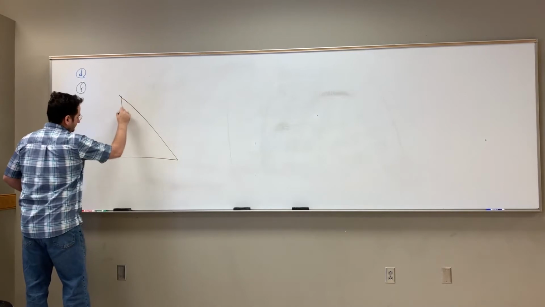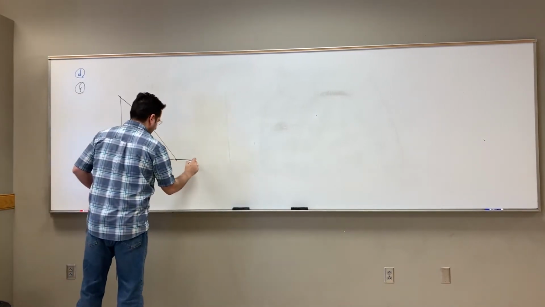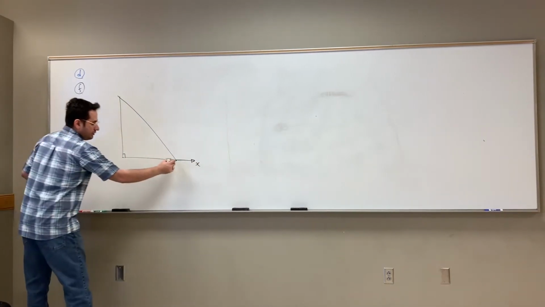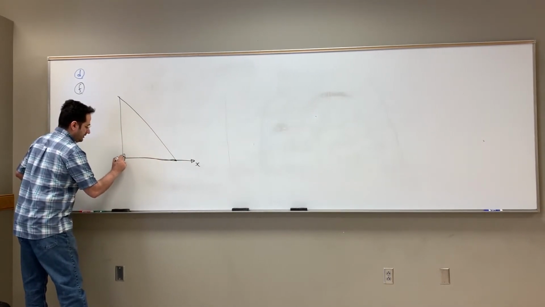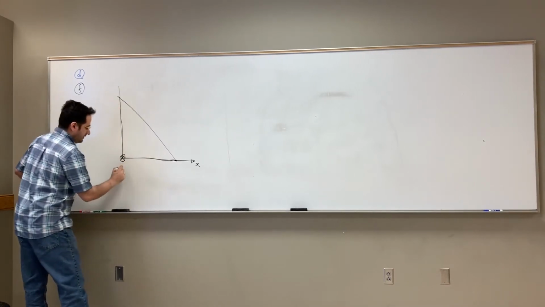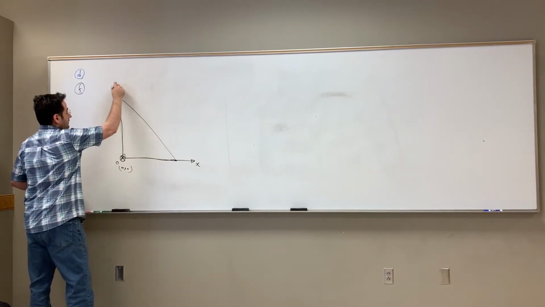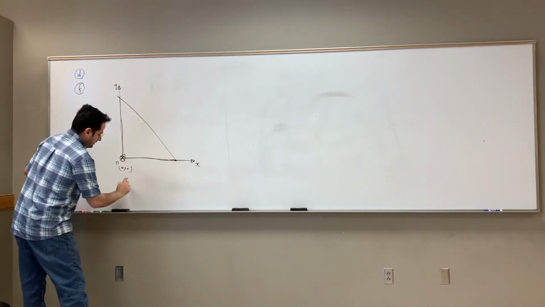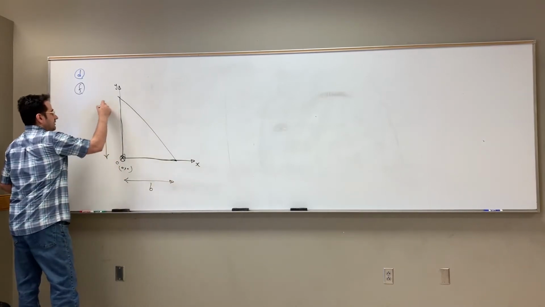That's my geometry, a simple right triangle. Let's first solve part A. Part A says put the coordinate system at the left bottom corner here. So that's your center, 0, 0, your origin O, x, y. And this is the geometry. From here to here is b. From here to here is h.